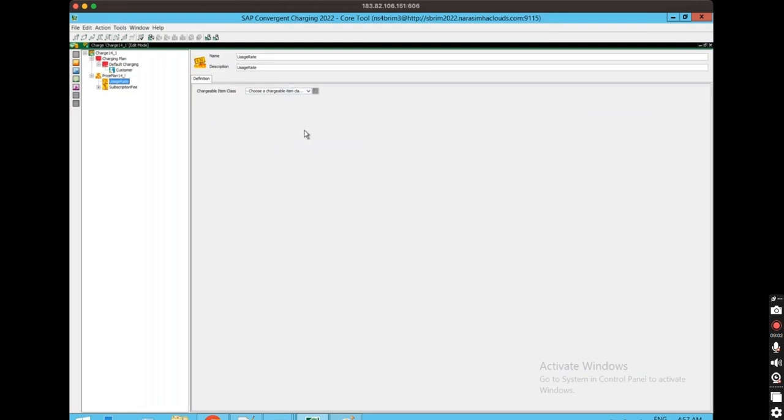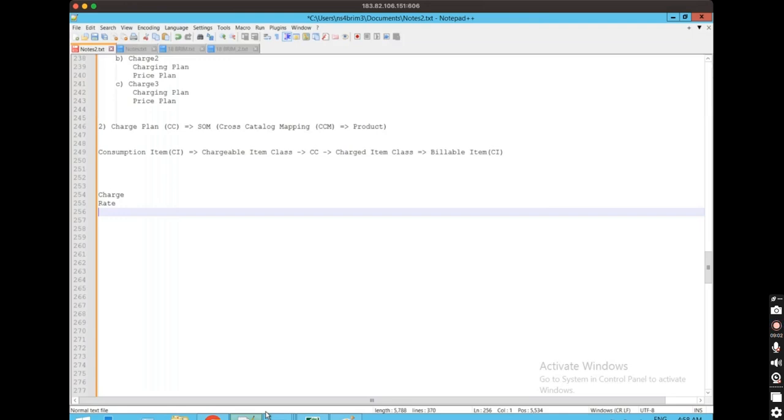That input we call the chargeable item class. But what is this chargeable item class and how are we going to bring it up? For usage we need this chargeable item class, and it is there in CC.